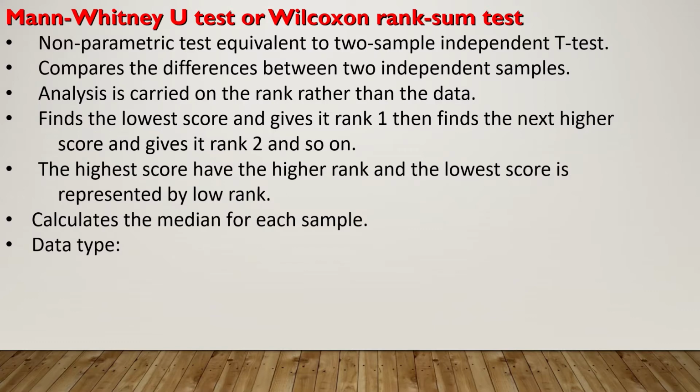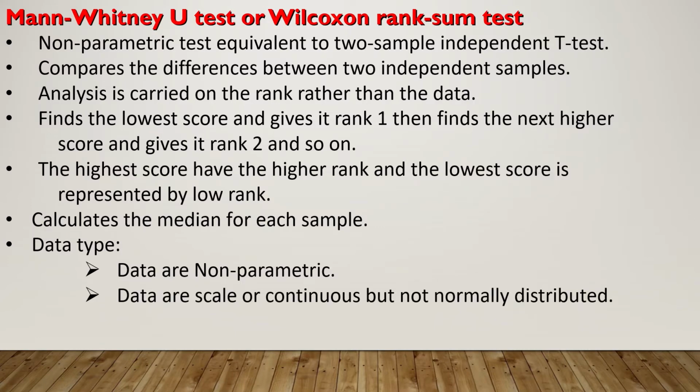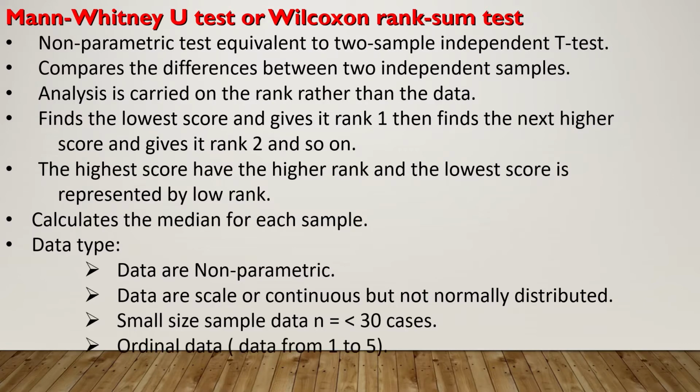The test is used for these types of data. The data that are not parametric, data are scale or continuous but not normally distributed. The sample size or the group size is small, and the participants in it are less than 30. The data in the groups are ordinal, i.e. from 1 to 5.